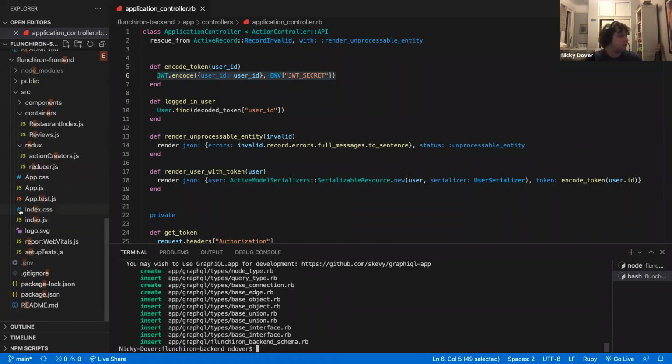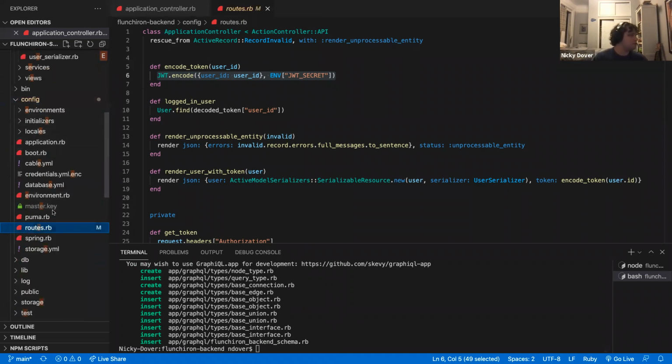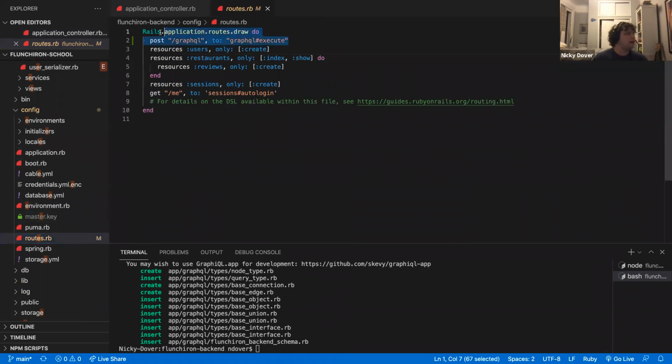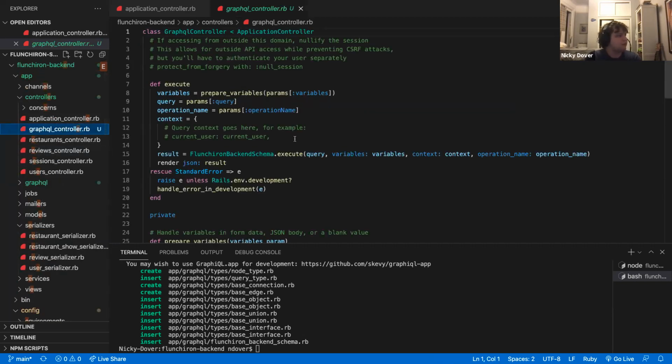First off, it goes into our routes, and it says, hey, when you get a post to /graphql, run graphql#execute. Cool. So anytime we get a post request to GraphQL, just run this controller's action execute. If we go to the GraphQL controller, we'll see some very cool things that we'll talk about a little bit later. A lot of this isn't going to make that much sense, which is fair.